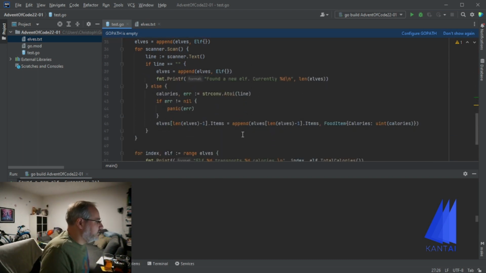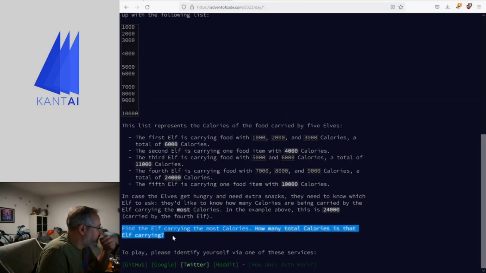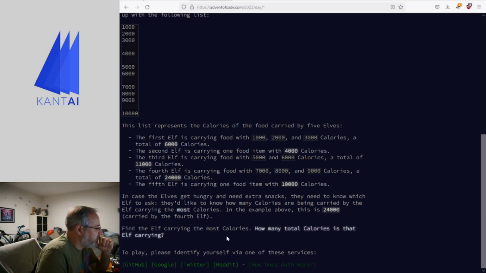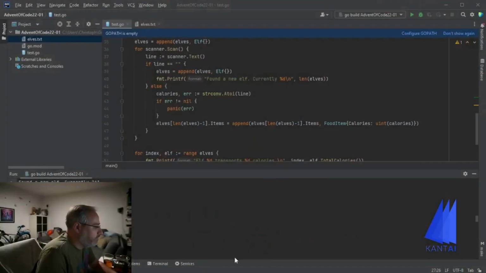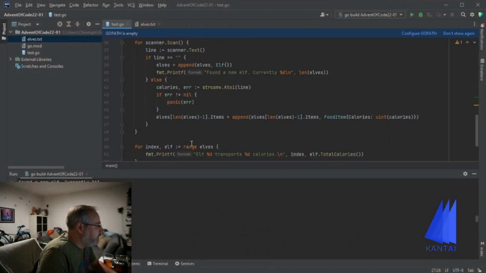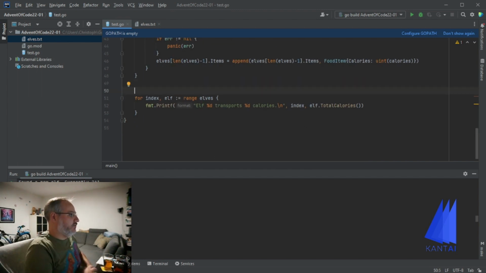So now, coming back to the question, what actually was our main purpose? It was: find the elf carrying the most calories. How many total calories is that elf carrying? Okay, so for that we just need to loop through it and store the elf with the most calories.